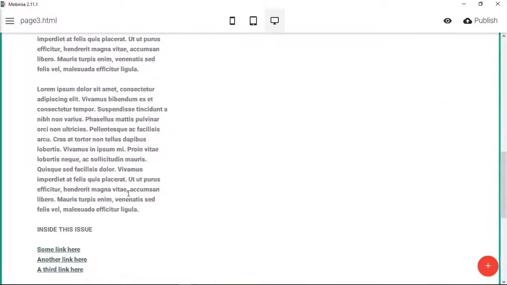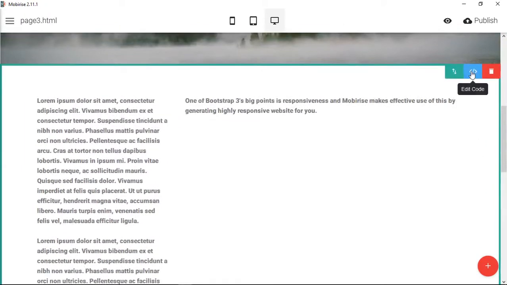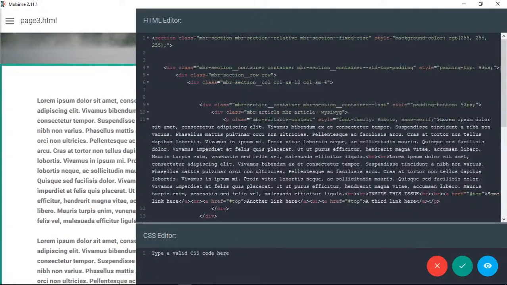So it's shaping up nicely. Let's go into the code editor and do one more thing to this sidebar over here. The sidebar section is this section right here, and this div here is the outside container for this entire text section.